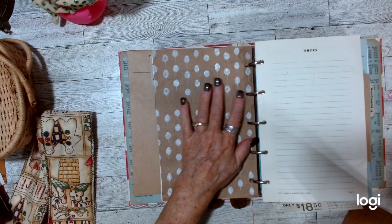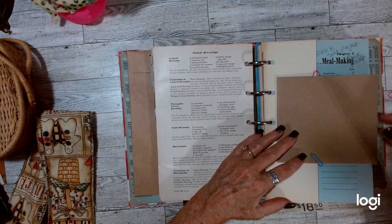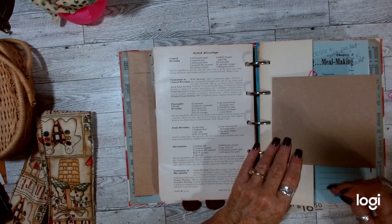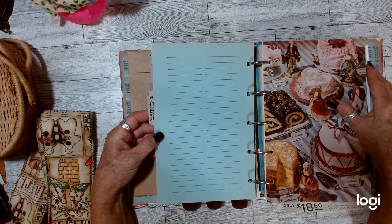This is from the original book, notes, and then some salad dressings you can make. I have this paper clipped because I'm going to glue that down or to this, and we'll have two pockets. Or I may put it here. I haven't quite decided just yet how I want to incorporate that, but that's kind of what I'm thinking about doing. And I may take these out to give more room too. But you got places to write.